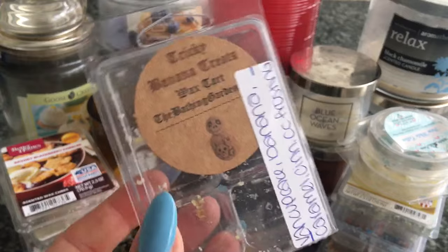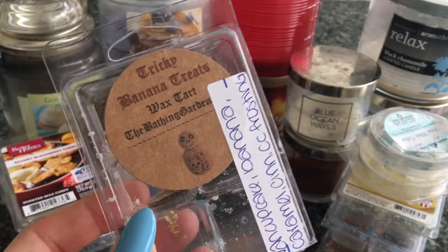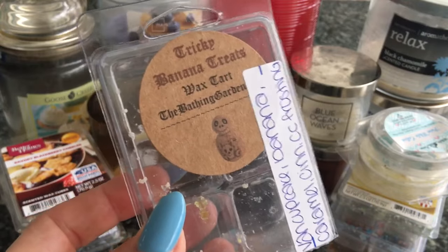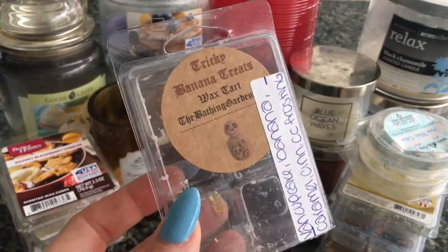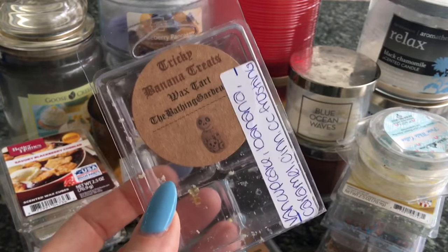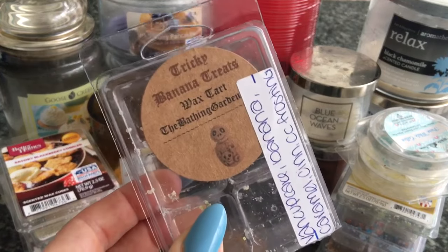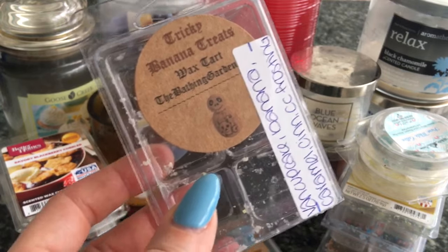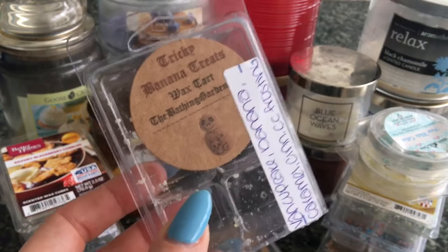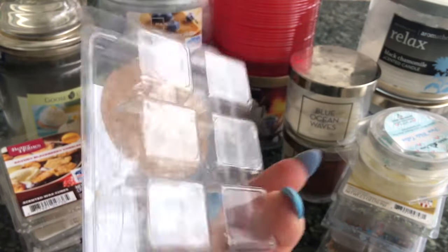I have so many fall wax melts from Vintage Chic because that was when I started buying from Kirby. And I bought her fall scents last fall, anticipating saving them for this coming fall so they would have their year of cure time. So you're going to see some fall melts in here, because if there were 2 or 3 left, I kind of just wanted to use it up. Why hoard it for next fall when I literally have so much VCS for the fall? I just want to get rid of these 2 or 3 straggler pieces.